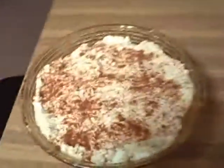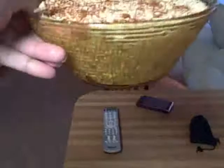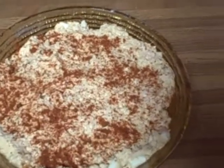Okay, y'all, I'm all done. And when my husband gets back from work, he's going to be so pleasantly surprised. And here is the finished product. I like to put it in a nice bowl. See, I transferred it to a different bowl. See that? And sprinkled a little bit more of the smoked paprika on top.